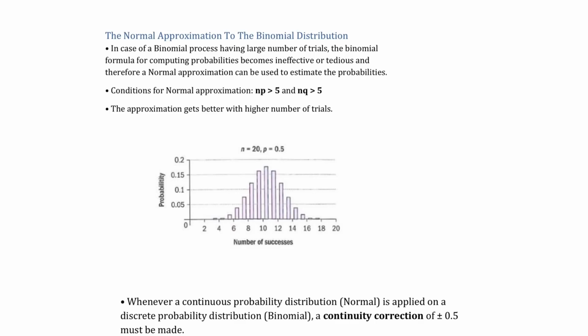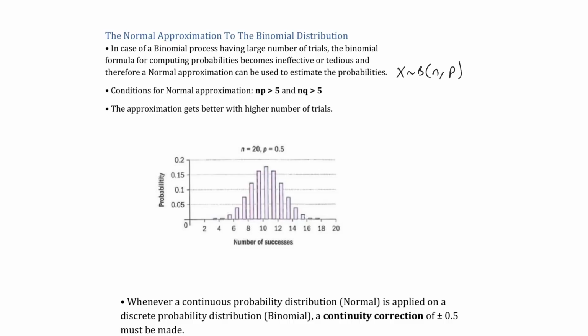Now this brings us to the last topic of this chapter, that is the normal approximation to a binomial distribution question. In cases where you have a binomial distribution question with a large number of trials, it's not feasible to calculate the individual probabilities, and the working would be very tedious. So there is an approach known as the normal approximation to a binomial distribution. What happens is that if the value of n, now we are referring to the binomial distribution with n trials and p was the probability of success.